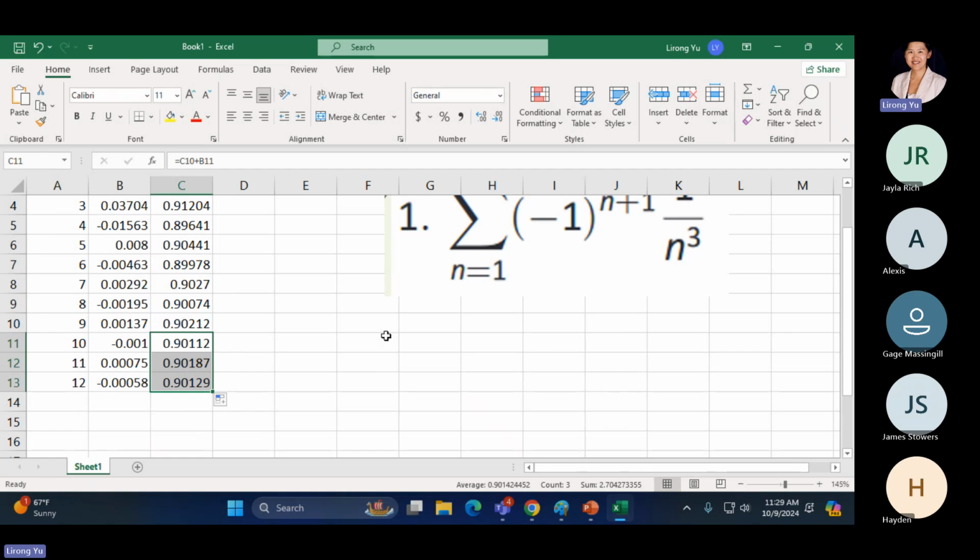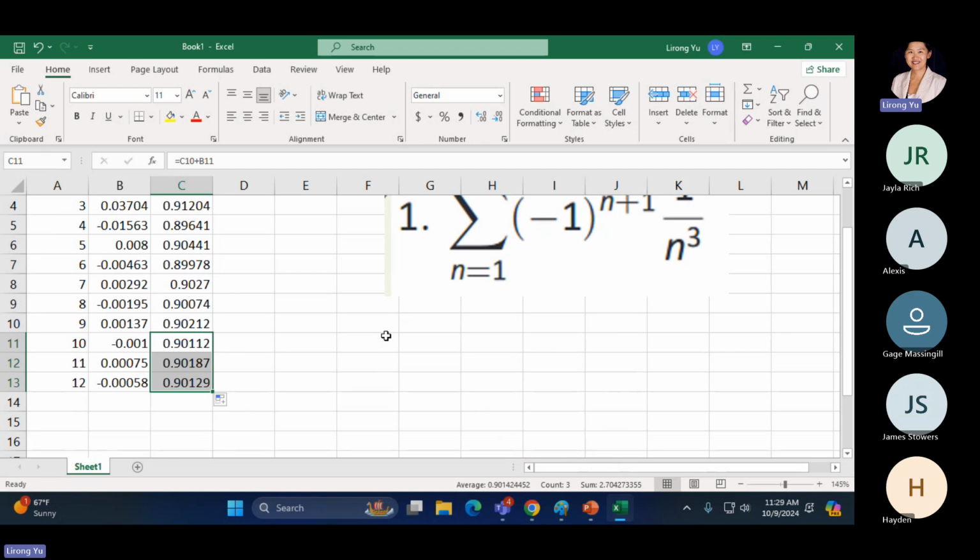the number is 0.902. The accuracy is up to 3 decimals. This one is up to 3 decimals. So after A10, actually this is S of 10, it stabilized, right? The first 3 decimals are 0.901. And you can imagine if we keep doing more calculation, the first 3 decimals are not going to change. What changes is the accuracy in the other table.